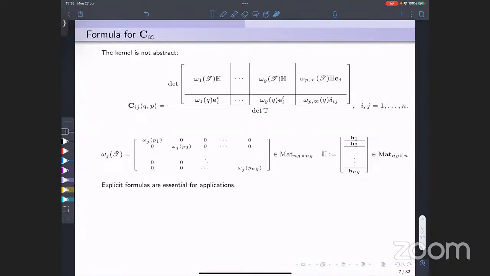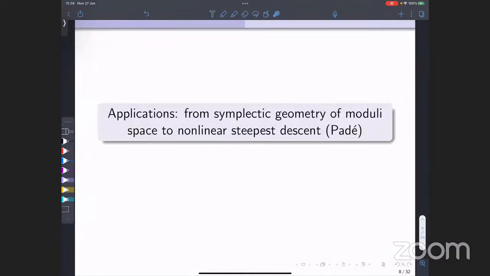Okay, any questions? Just interrupt if there are questions or comments. Okay, so now we go to the applications, right? So there is one which is more like, let's say, high flying, and Igor knows very well what I'm talking about, and the other one which is very ground based, right? It's a really practical application where I will draw a graph of numerical approximation of things that would not be possible without the notion of the matrix Koshi kernel.